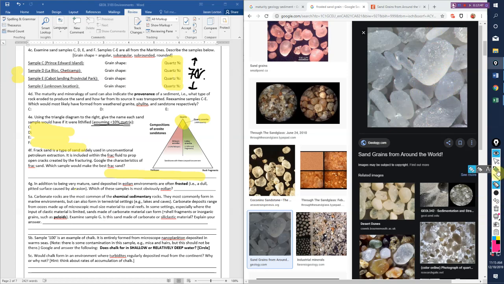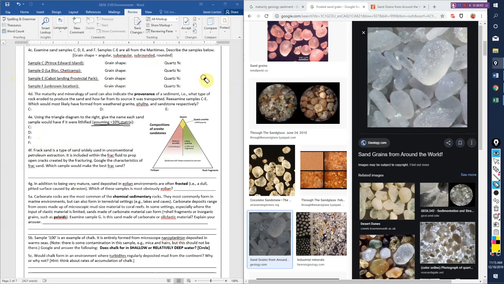So that's what I'm asking. Look at one of your samples and ask yourself that. Compare them all and convince yourself you can find the one which is aeolian. So take a look at that again. All right. So let's erase all of these guys. Go and erase all my little guys.